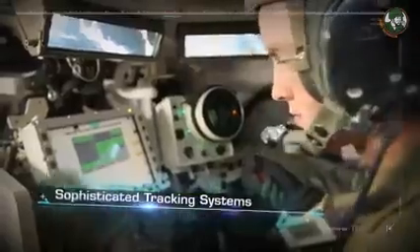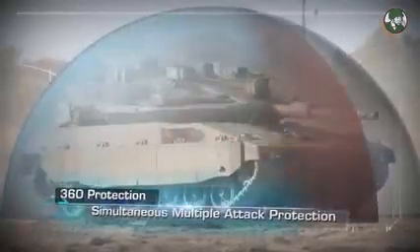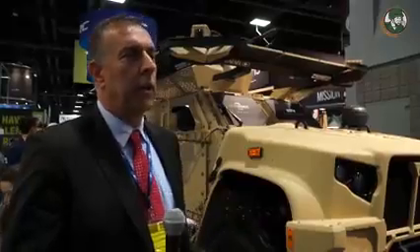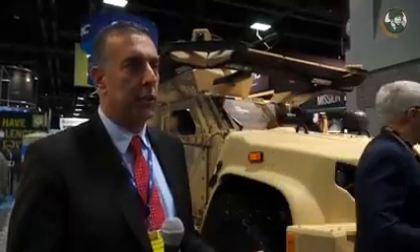With Trophy LV, we are covering the entire scope of the combat fleet. Trophy HV will cover tanks and infantry fighting vehicles, and now with this low-weight system we'll cover light tactical vehicles, utility trucks, and potentially infantry vehicles, 8x8 vehicles, and so on. We have used our 25 years of experience in developing active protection systems to provide this lightweight system. The system deals with unitary and tandem warhead RPGs. There are no moving parts in this technology, which is what allows it to be effective while remaining low cost and low weight. We are talking about a very light system — about 350 kilograms overall for such a vehicle — which does not affect the vehicle from a weight or center-of-gravity perspective.